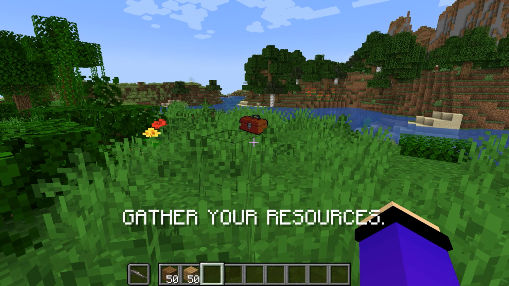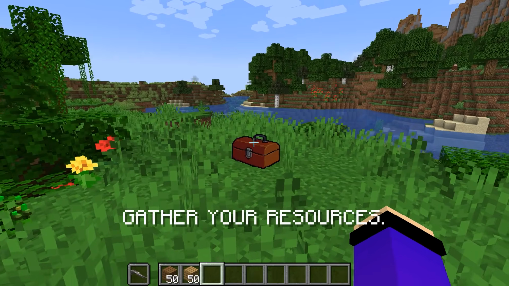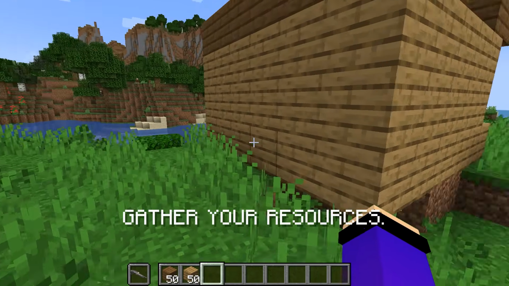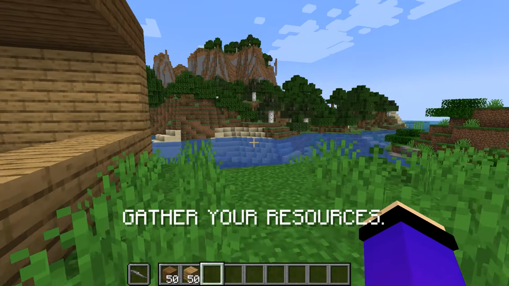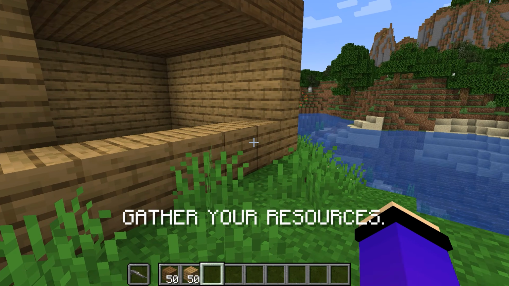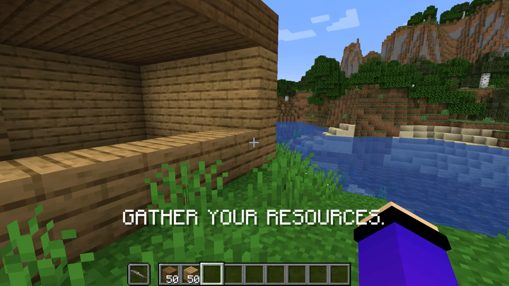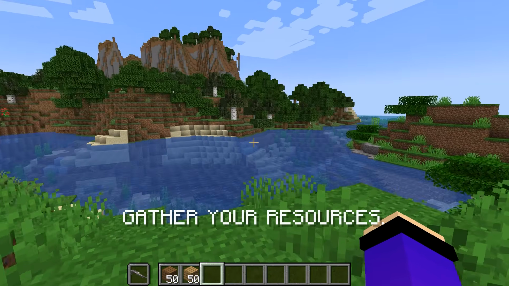Okay, so if you've been stuck at this phase over here that says gather your research, what does that mean? It means you need to research in order to continue building the house. So let's say you need a door, a carpet, a chair such as stairs, beds. I'm pretty sure you don't need a bed, and I'm pretty sure you need a carpet, chest, and also glass for the windows.